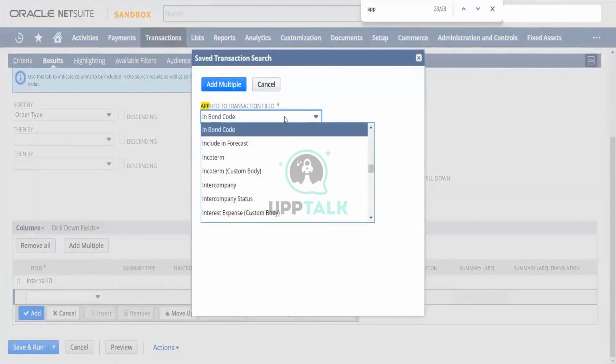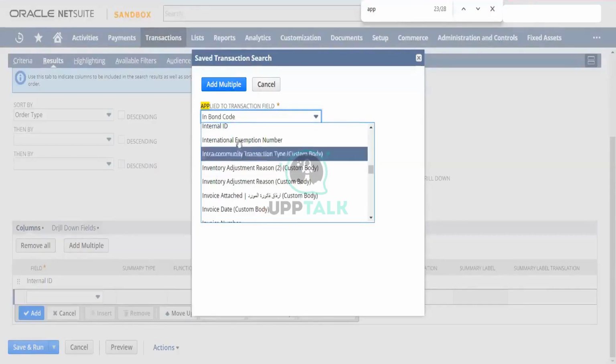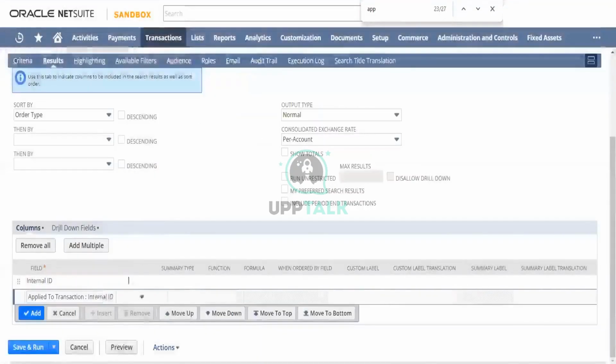Apply to transaction fields. Oh, that's the field. You need to sort only, everything will be there. Invoice.